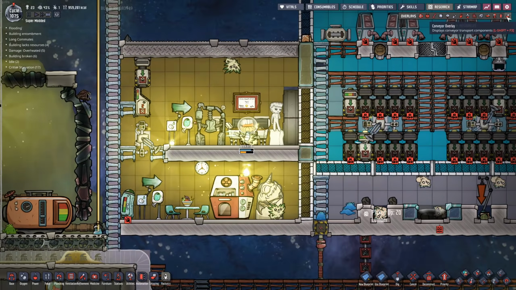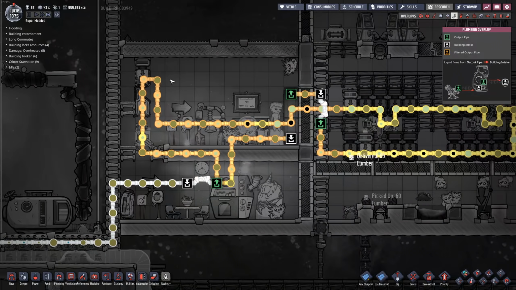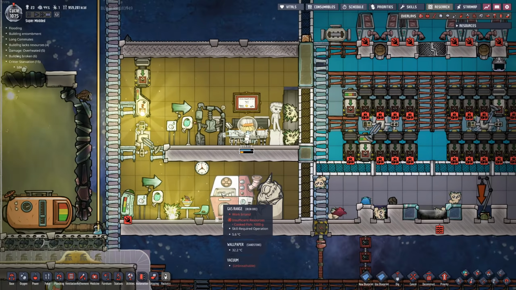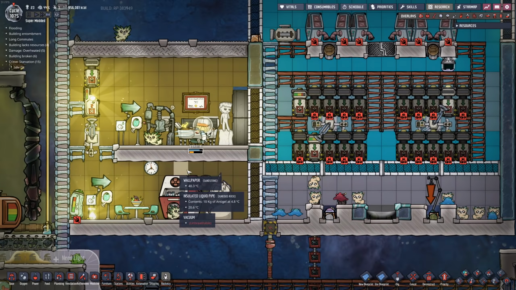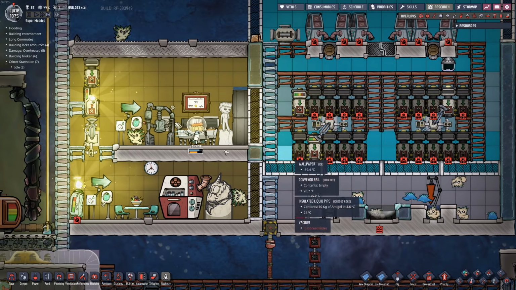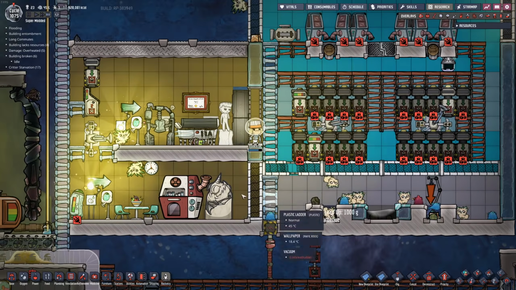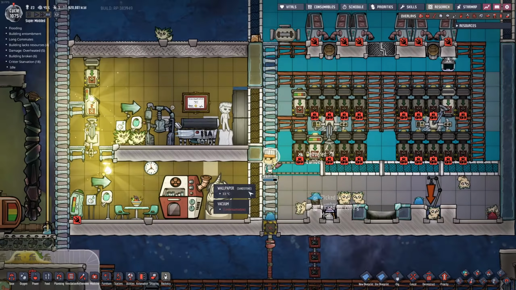I have had to expand the cooling loop in the background just a little bit here to include some more things like the conveyor loaders and whatnot. That stuff does get quite hot. But for the most part, it's really not bad at all, except we still have all these pips running all over the place. That's because I put these doors in here so that the dupes don't run quite as far.